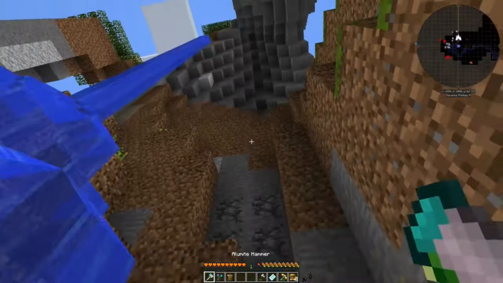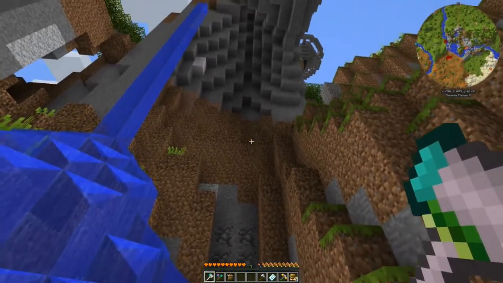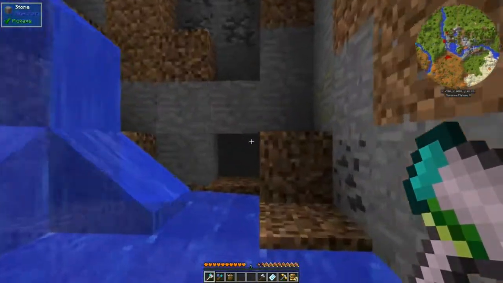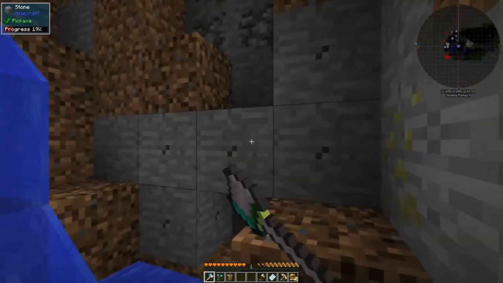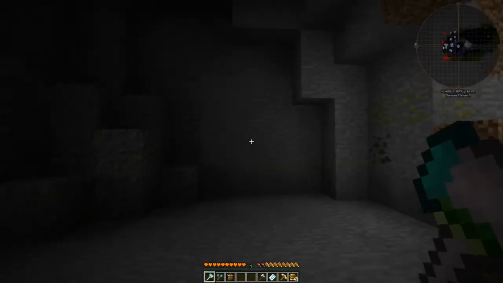We are going to take this and expand it just a little bit, probably up to the top, midway through that dirt there. We're going to expand a crack there and extend out the waterfall, and we're going to turn this into the cave that we need. So you can see I've already started digging out here. It's going to extend back a ways.